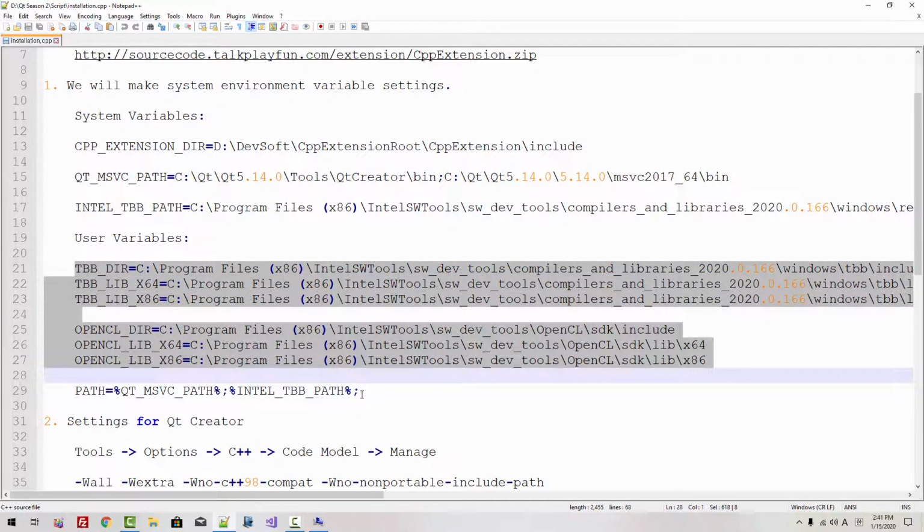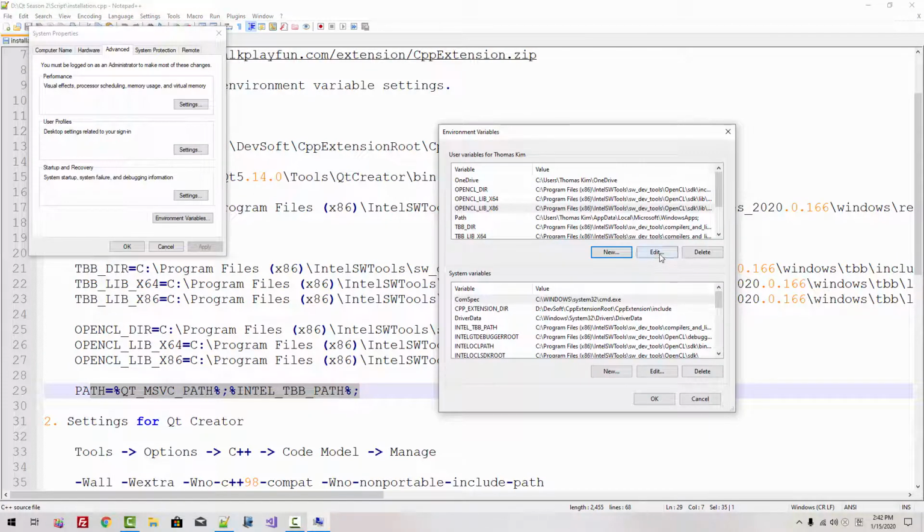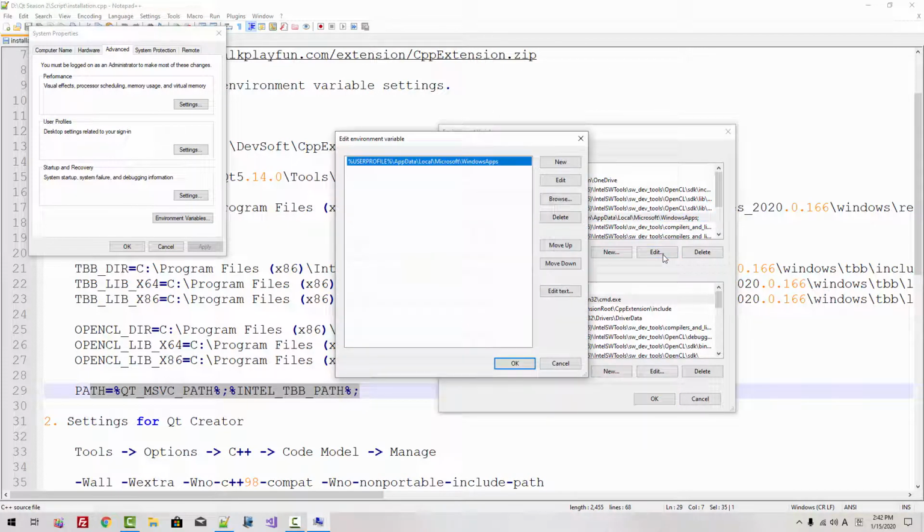Now we have to set the path. Select path, then click Edit. New. We can put like this: Qt MSVC path, in percent signs. Hit enter.